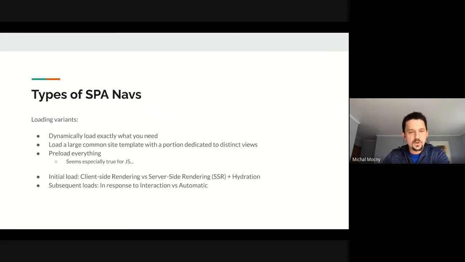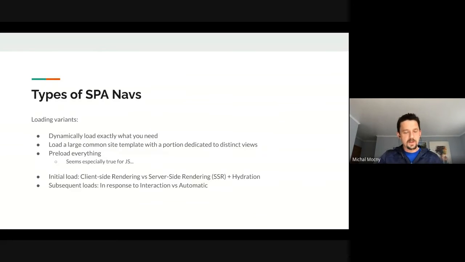And then for initial load, there are pages that will use client-side rendering even for the initial load. So you get almost a blank canvas. And then there's the traditional load type, and then you'll get client-side rendering to server-side rendering, which is a typical dynamic preview of a page, which follows up with hydration, which upgrades the site from like a static page to a sort of client-side app.